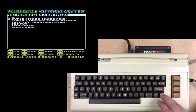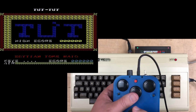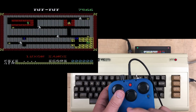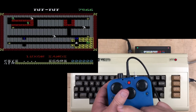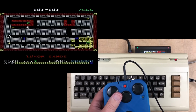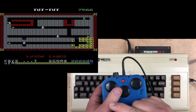And what else have we got here? Tut Tut. The Future Was 8-Bit presents a game by David Stevenson. The Egyptian Tomb Raid. Oh yeah, I think I played this before. Go in here, get the key. Oh, I'm dead. This is what they call an unforgiving game.